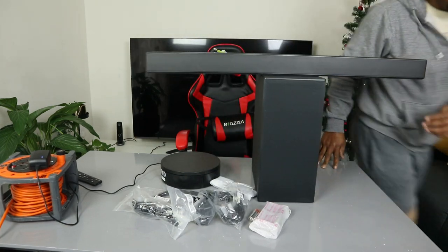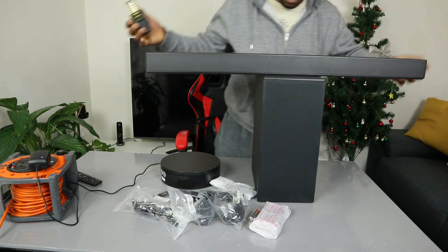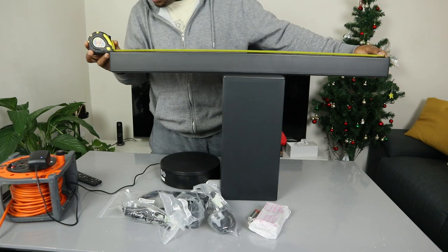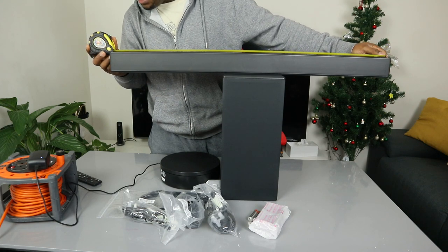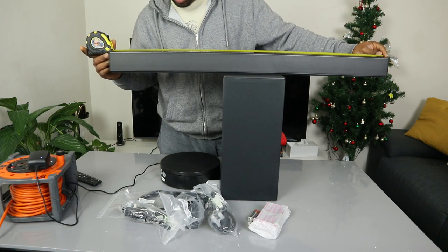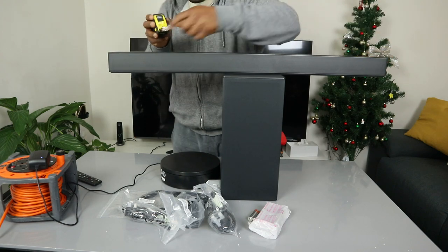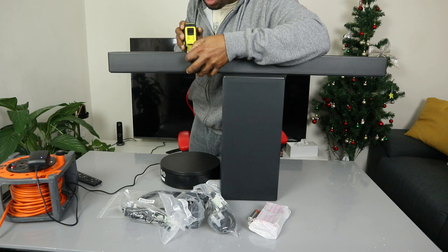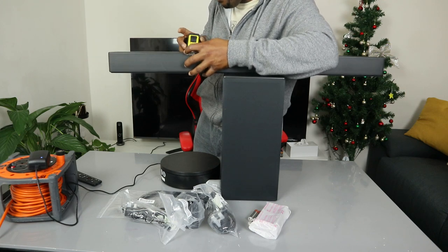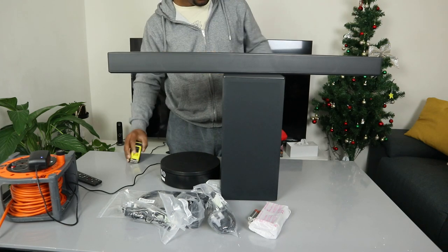We're just gonna measure this soundbar and check the measurement. Okay, from this end to the end is 89 centimeter. Okay, so this 89 centimeter, it's just a little bit of 3 feet. And from this end, the diameter is 12.1 centimeter.